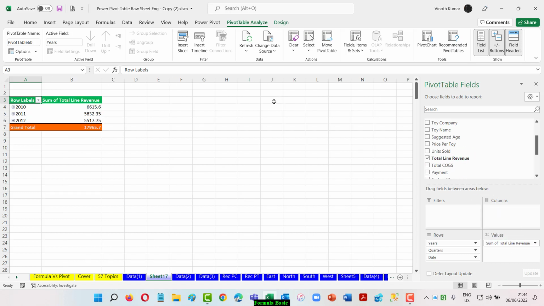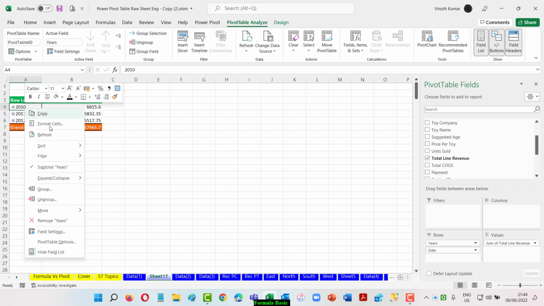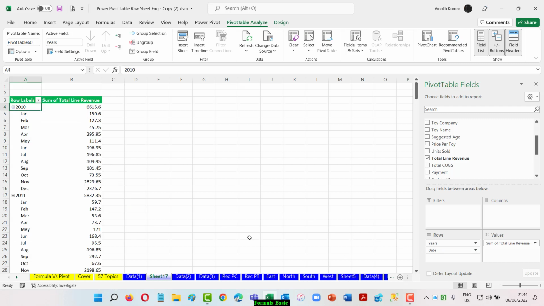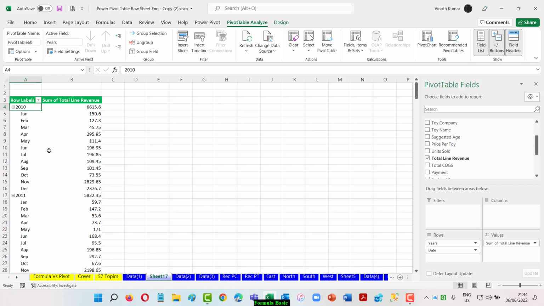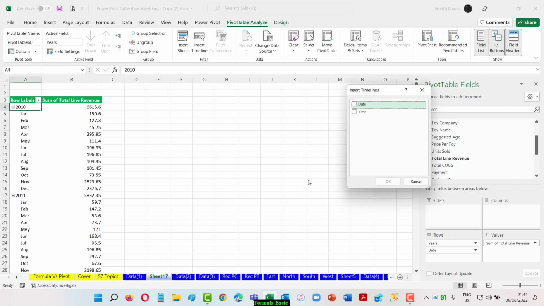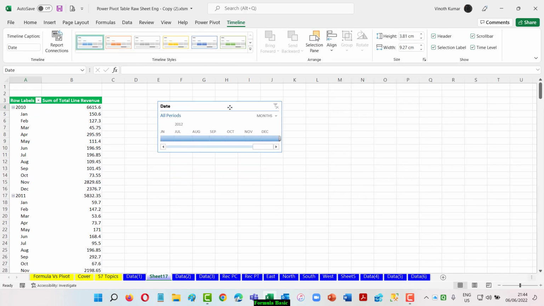Now I would like to put the data in a particular order. So I don't want a year and quarter, I want to see year and date function here. And when I expand them, all of them in one part, you can see each and every one comes in place. Now I will insert a timeline. When I click the timeline here, it inserts the list, and I'm going to say I want to insert based on the dates. And given OK, that's going to give you a list here.